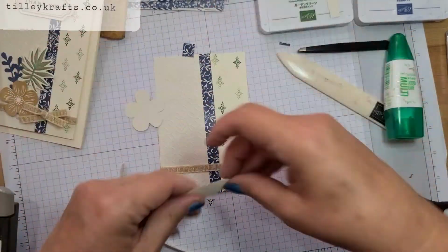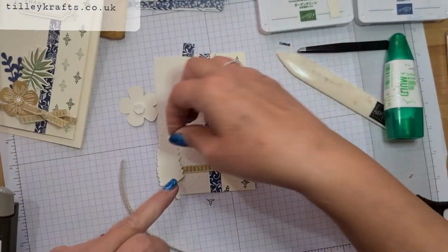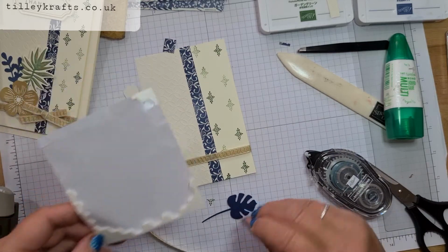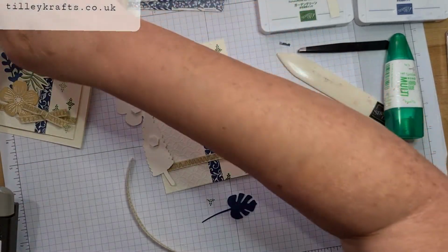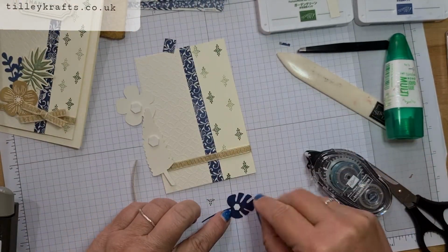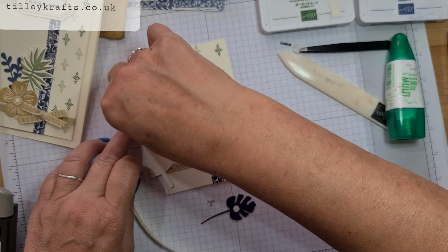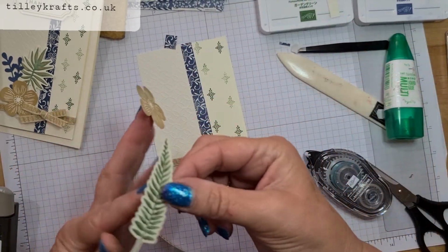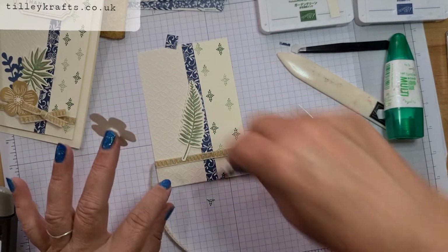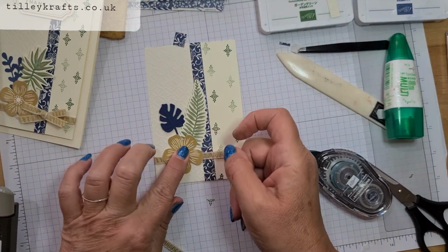Right, same again with these dimensionals. I did sit that one flat on the original, but I might put a little dimensional on this one. Got some little diddy ones here. Pull them off. That one up there. That one just behind, then that will keep those down in place.